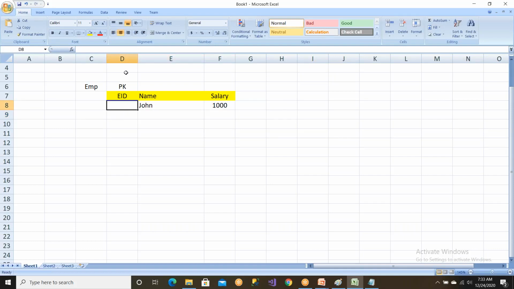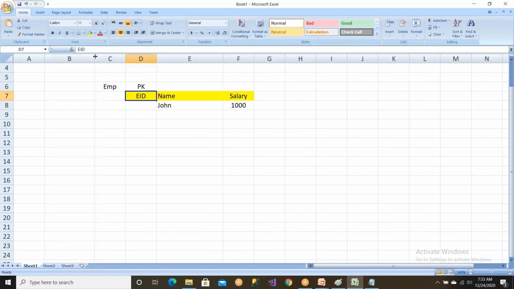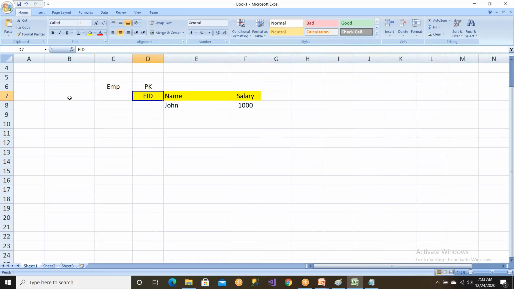So if you want to get an automatic number, on this column you have to create what is called an identity column. Identity will have two things: one is called seed, the second one is called increment or decrement.